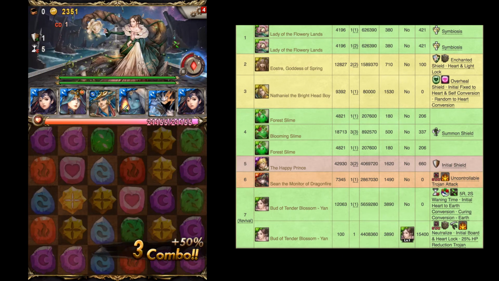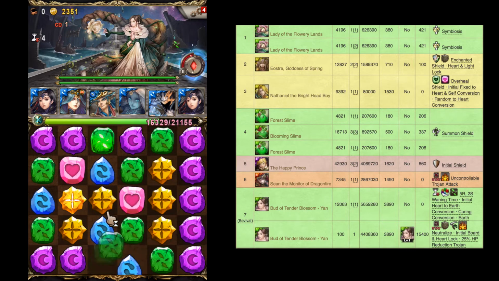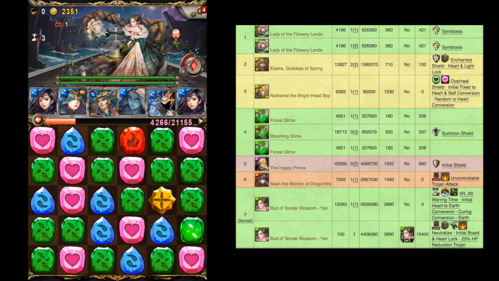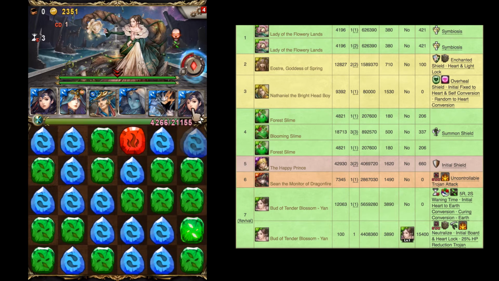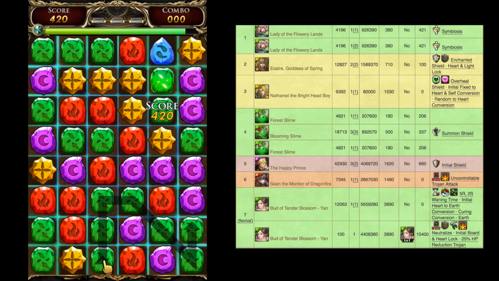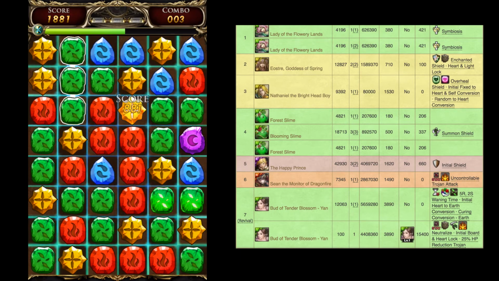Okay, so I'm gonna stall for a better board, which is not this board. Okay, this board looks a little bit better. Okay. I'm gonna craft here because I don't want to accidentally not kill her, and then have to deal with the board stuff again. I mean the earth healing.